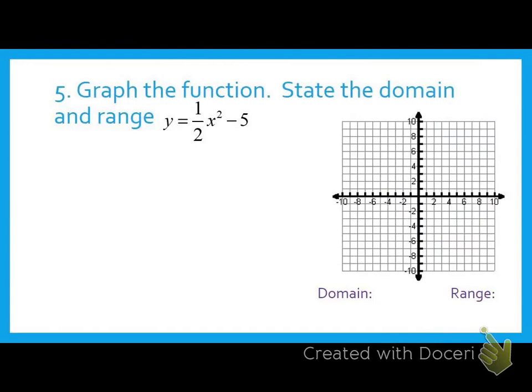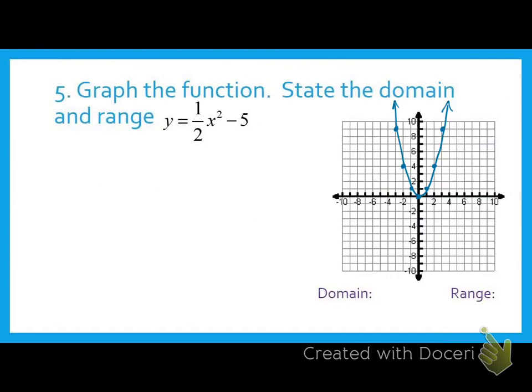All right, y equals 1/2 x squared minus 5. Now, again, we need to put the parent function down here, the vertex at 0, 0, and then the points 1, 1, 2, 4, 3, 9. It's basically just squaring whatever x you would plug in, right? So there's our parent function, and now we're going to graph this new function, right?